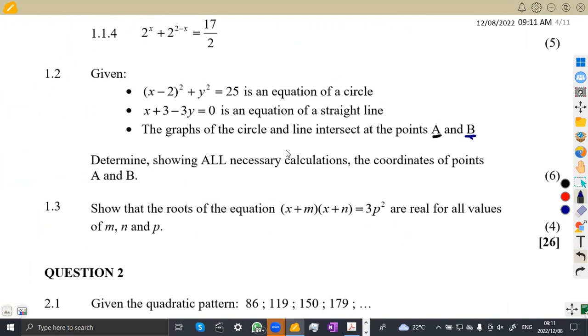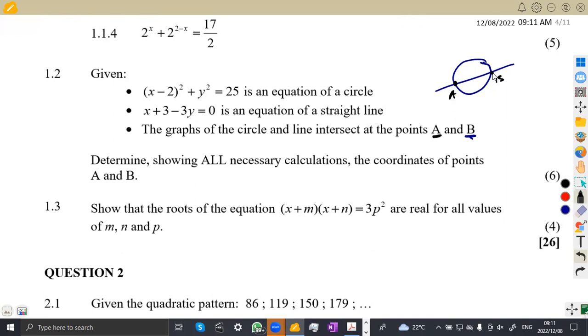The points of intersection. So if I've got a circle here and a straight line, they intersect at two possible points. Let's say this is your A and this is your B. To find the point of intersection, let's focus at A. The straight line and the circle will be having the same values, which means they are equal at that point, which is the same thing at B. The straight line and the circle are the same at that point.